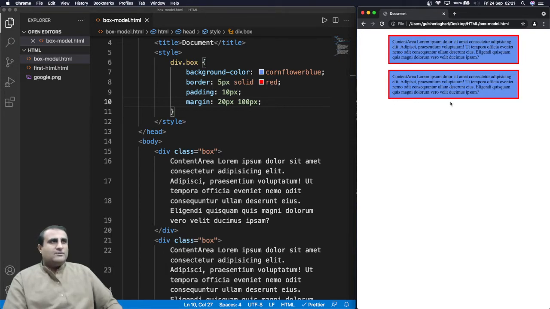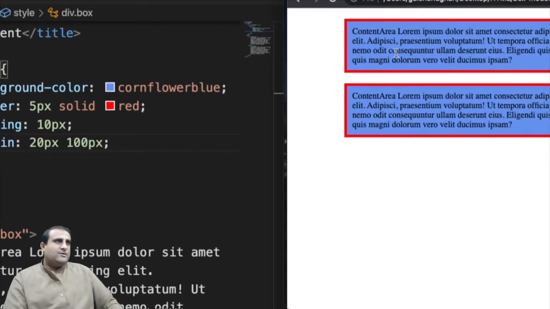One important thing to note is that the first box has 20 pixels of margin for the bottom and the top also, and the second box also has 20 pixels of space around the top and bottom.